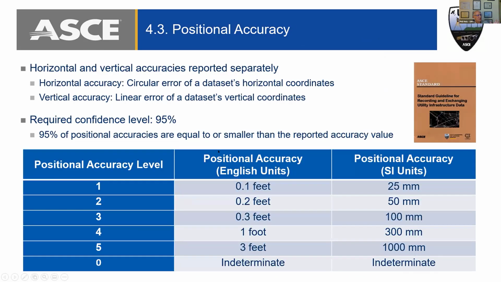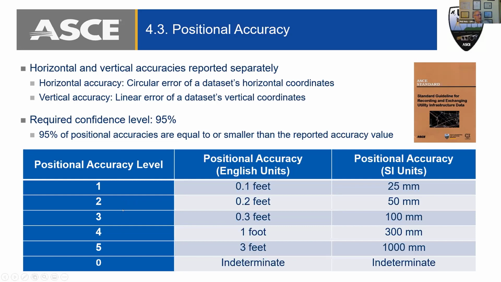Another thing we're doing is having a positional accuracy level. If you're familiar with ASCE 38, there's a quality level, and you have A, B, C, D. But in this case, this is survey grade stuff, so we can actually put an accuracy level. The Canadian standard had the same table, so we wanted to be consistent with our friends up in Canada. And we have English units. They aren't one-to-one, but they're pretty much compatible as far as typical units. And these are the accuracy levels.